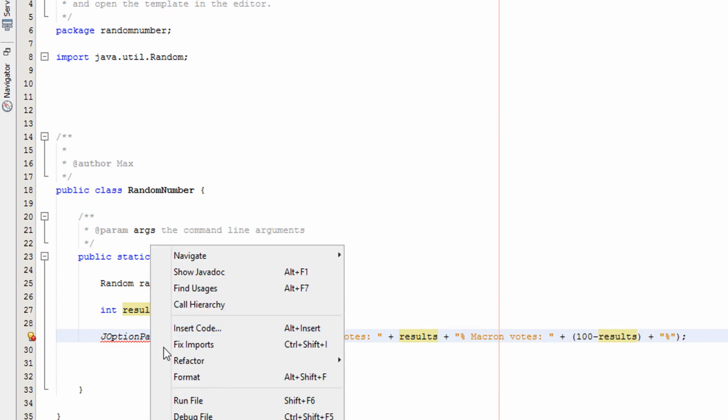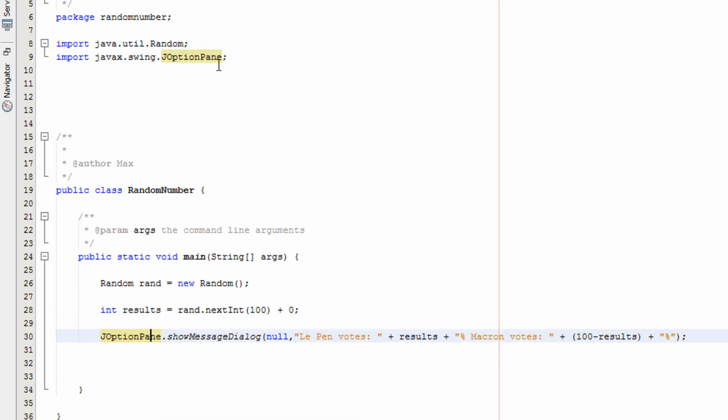Now you want to right click on JOptionPane and click on fix imports to import the Java Swing JOptionPane library. So what does this line of code do? Well, basically we're telling Java, show a JOptionPane, show the message dialog, part of the JOptionPane class. We want to put it in the center of the screen. We're going to show the text Le Pen votes. Then we're going to show the value that was randomly generated, which is stored in the variable result.